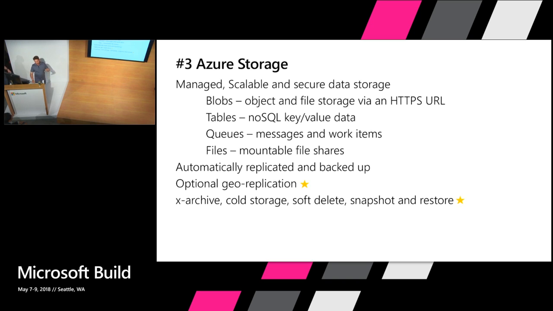Yeah, one of the cool things about geo-replication that's worth mentioning is if you turn it on, it effectively guarantees that your storage will never be unavailable. In the rare event that a particular Azure region is unavailable for a few minutes, geo-replication will automatically pull it from a different region. So if you geo-replicate storage to at least 2 different regions, the odds that anything in storage would ever be unavailable is almost 0. Right. And we almost had to use it last night. There's a lot of built-in safety features, like you can archive your data so that there's no risk of deleting it, soft delete, snapshots, that kind of stuff.